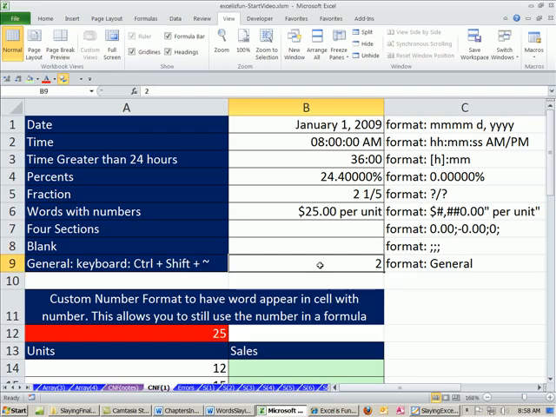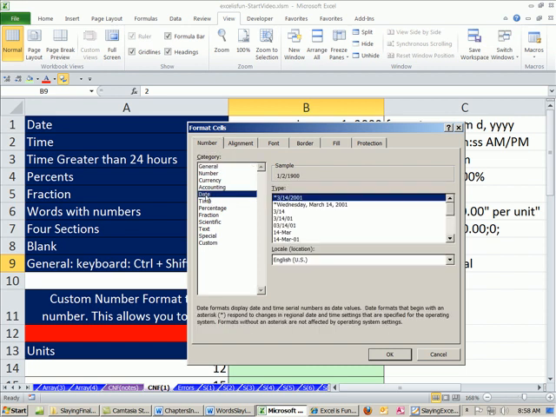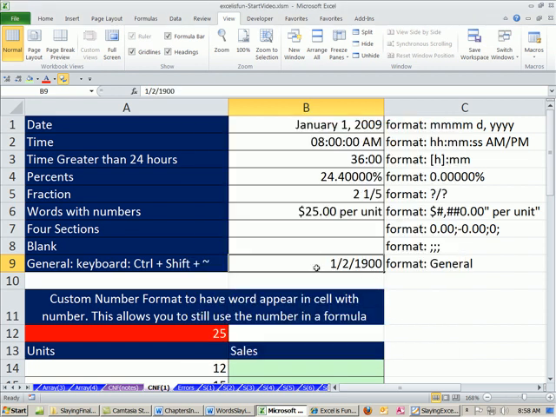All right, and finally, it's very important to know the keyboard shortcut for Ctrl Shift tilde. When we did our date number and time number formatting and time and date math a few videos back, we always got in trouble with the number formatting when we did those types of formulas. So Ctrl Shift tilde wipes away all the formatting. So if I have some formatting, let's say it's date, and I didn't want date number formatting, you just Ctrl Shift tilde and boom.